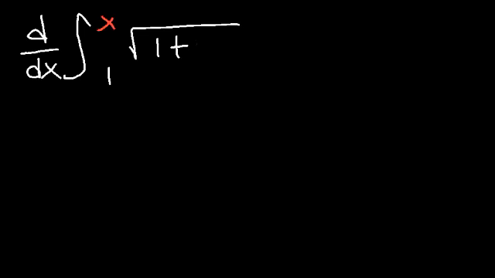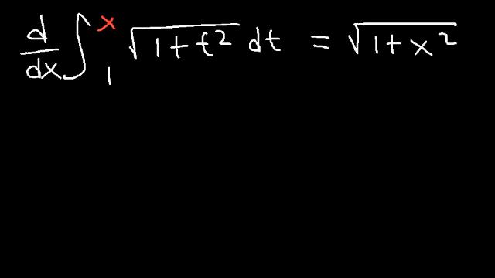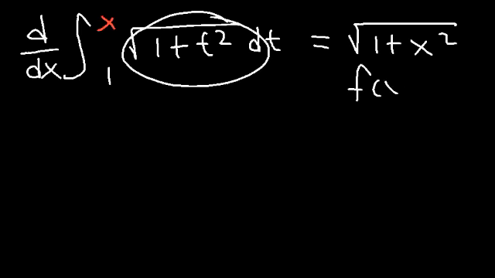So for example, let's say we wish to find the derivative of the integral from 1 to x of the square root of 1 plus t squared. It's not that easy to integrate the square root of 1 plus t squared. So how can we do this? Well, you don't want to integrate the function and differentiate it because some functions are just too difficult to integrate. It turns out that the answer is simply the square root of 1 plus x squared. Keep in mind this is f of t, and according to the fundamental theorem of calculus, this should give us f of x. So basically you just got to replace t with x.